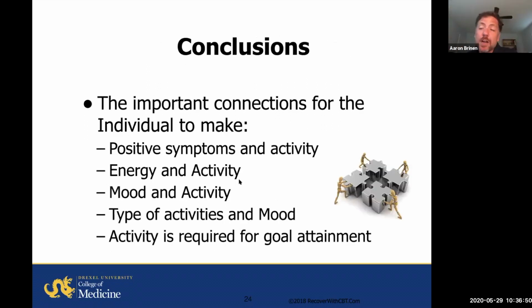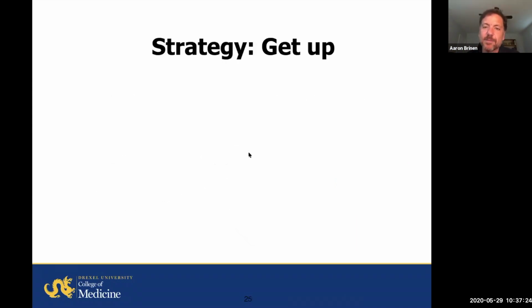So the conclusion we want to draw, the conclusion is a fancy way, or a not fancy way, of saying cognitive restructuring. So the conclusion we draw is that hallucinations and delusions are related to the activity. So the more you do, the better you feel. Same thing about energy, right? So energy and activity, right? The more you do, the better you feel. Same thing for things like mood. Different types of activities have different impacts on mood. And also, the more I schedule my activity, the more I make steps toward the things that I want in my life, those exciting things.